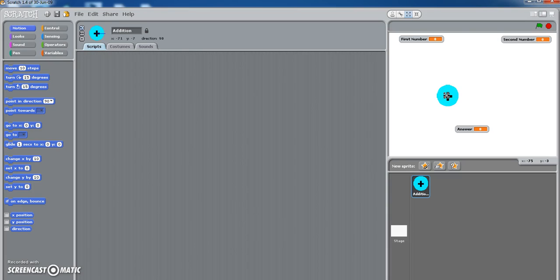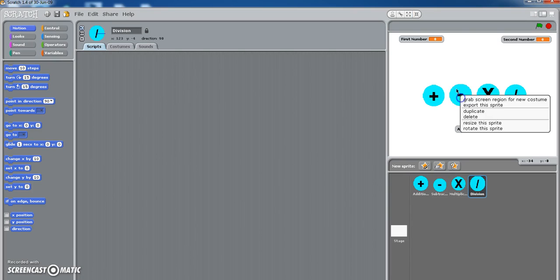I'm going to leave you guys to create the next three buttons. So we've got an addition, now we need a subtraction, a multiplication, and a division. So I'll give you a few seconds to do that. It's the exact same process as creating the addition button, and really I'm just going to bore you if you have to wait for me to do that. So I'm going to quickly create them all now. Okay, so I've got my four beautiful sprites here. I've labeled them all addition, subtraction, multiplication, and division.